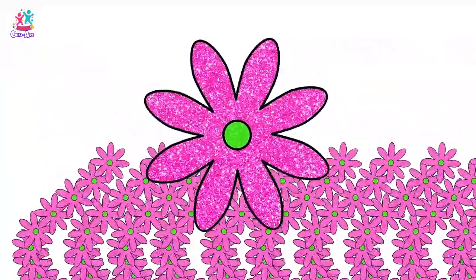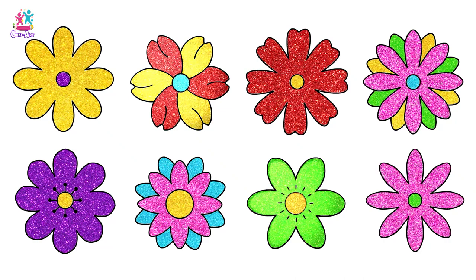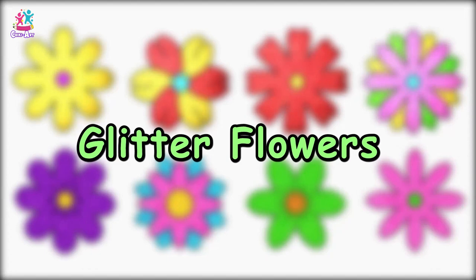Now, which one is your favourite? Oh, it's so difficult to decide. I just love them all. Well done. You did a fantastic job drawing and painting these gorgeous glitter flowers.